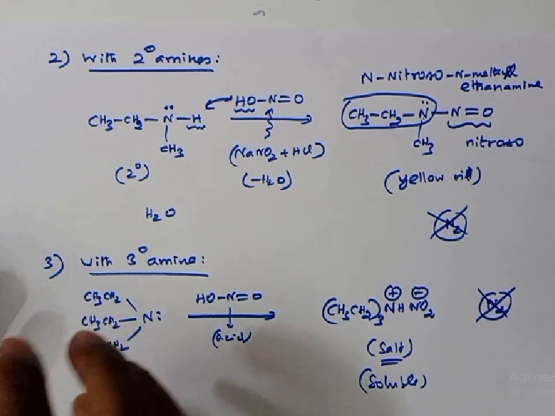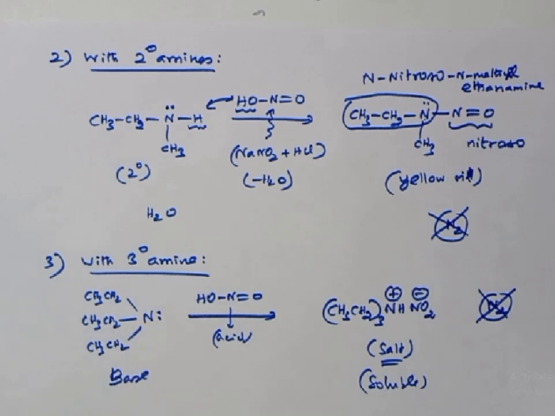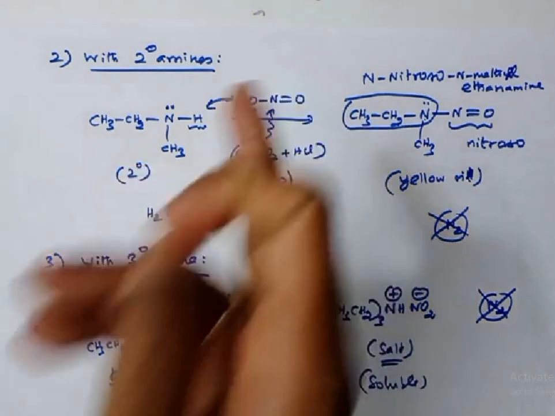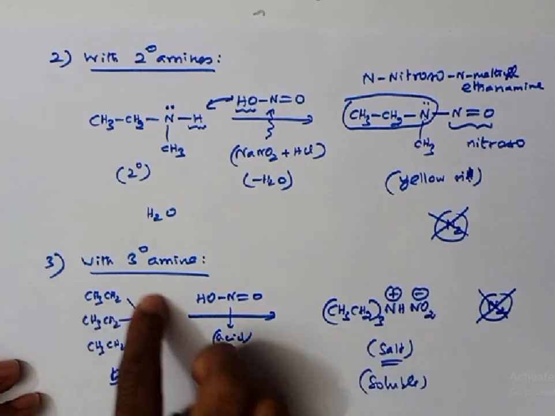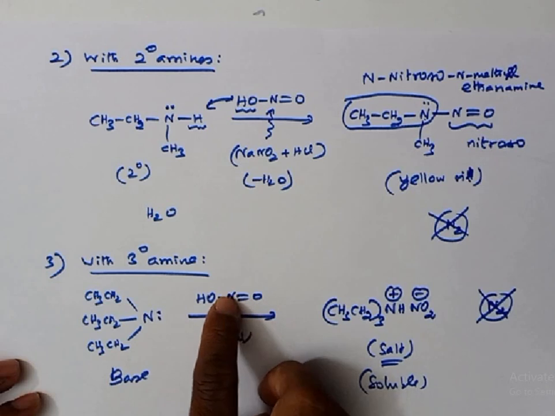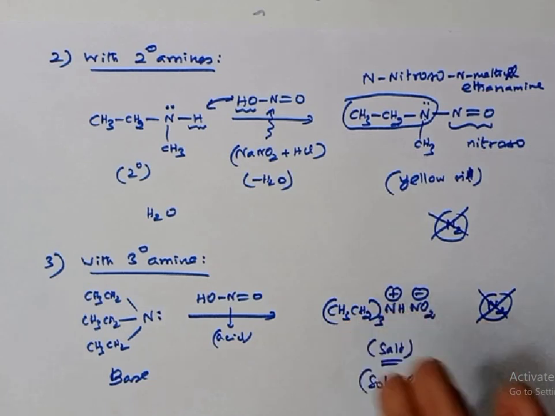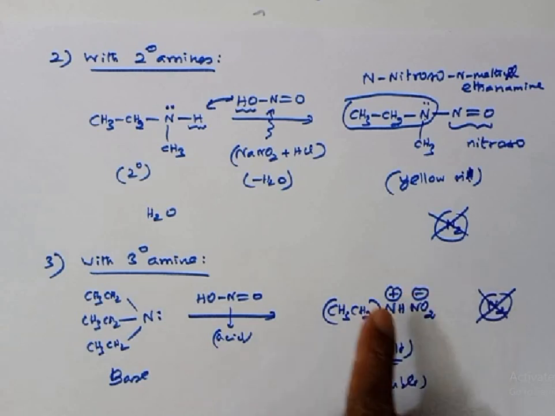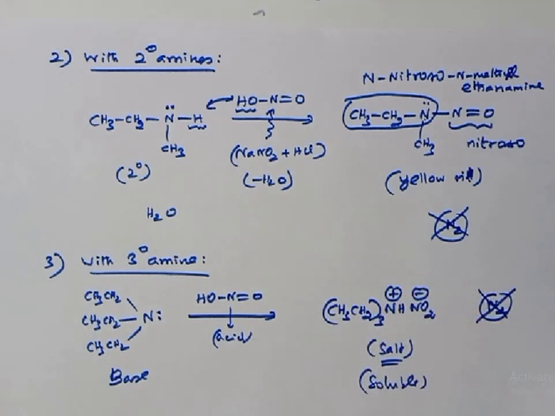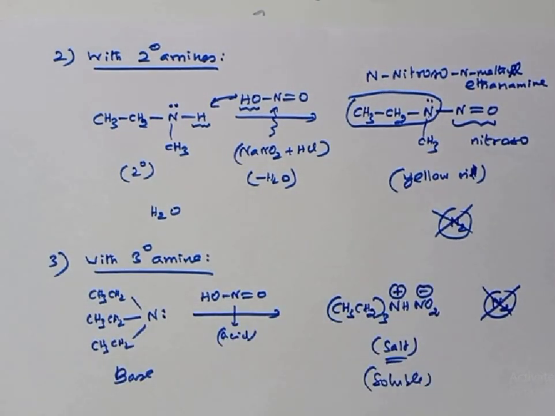What about tertiary amines? Since there is no hydrogen available with the nitrogen atom, it does not react with nitrous acid like aniline, primary amine and secondary amine. How will it react? It is simply an acid base reaction. Amine is a base, nitrous acid is an acid, so they react and form a salt. You know very well, most salts are soluble in water, so it dissolves. You will get a clear solution like primary amine, but you will never get any effervescence here. So based on this, you can easily distinguish primary, secondary, and tertiary amines.